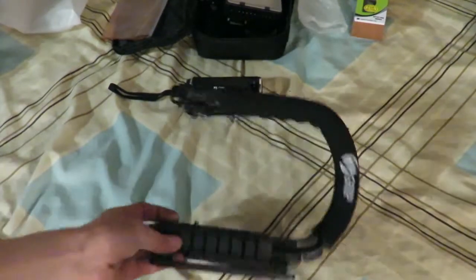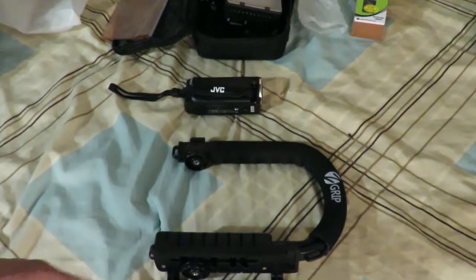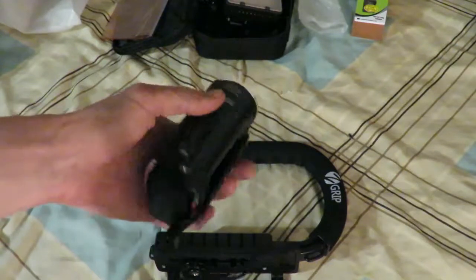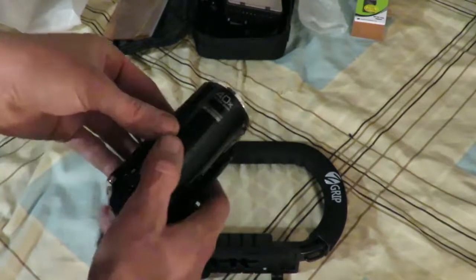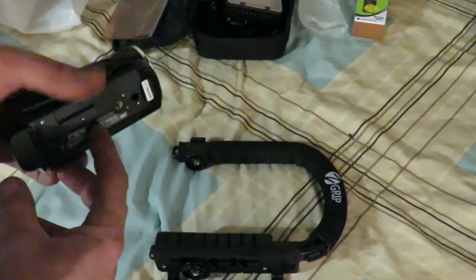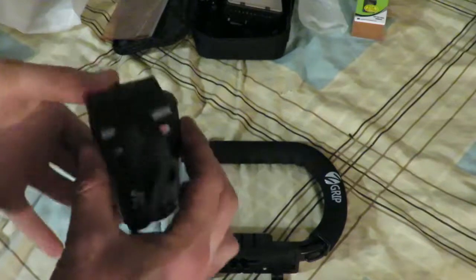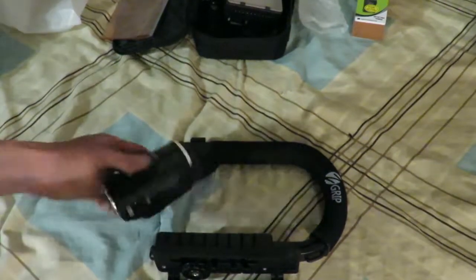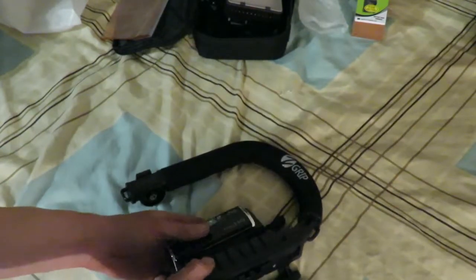for fun. This is the Z-Grip stabilizer. It's like $22 on Amazon. This is the tiny JVC camcorder. It was like $80 refurbished. And it's really, really tiny, as you can see. So, let's put this tiny camcorder on this tiny stabilizer rig here.